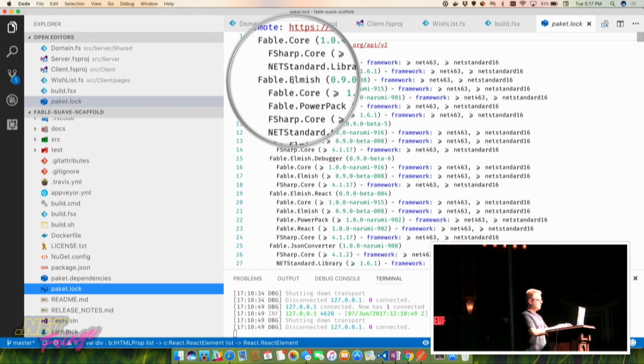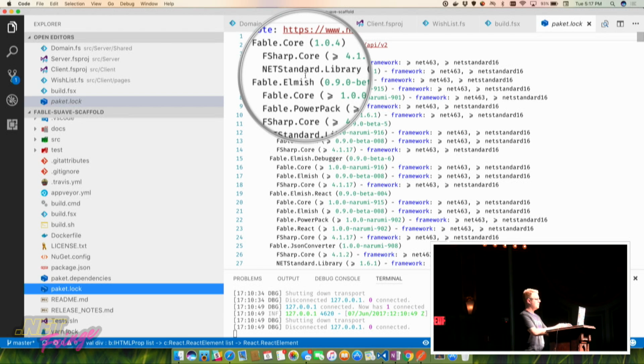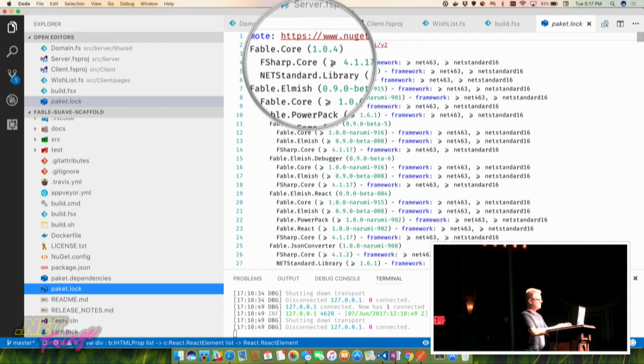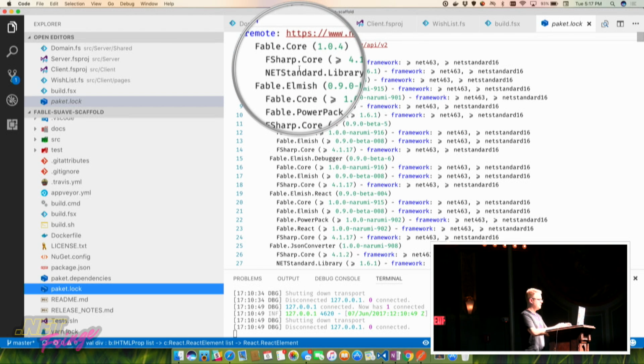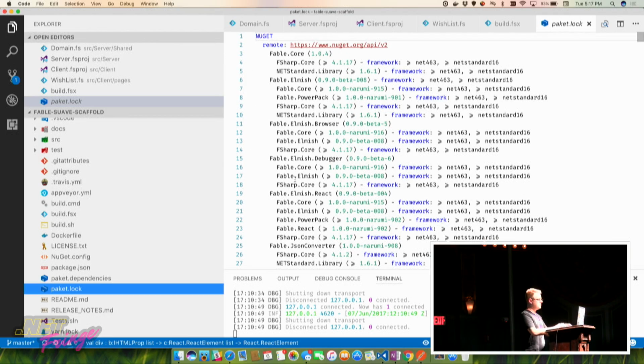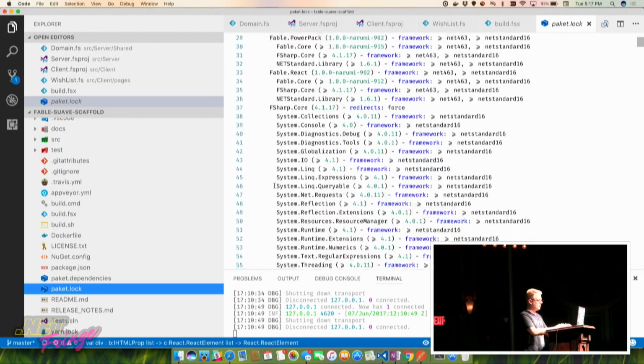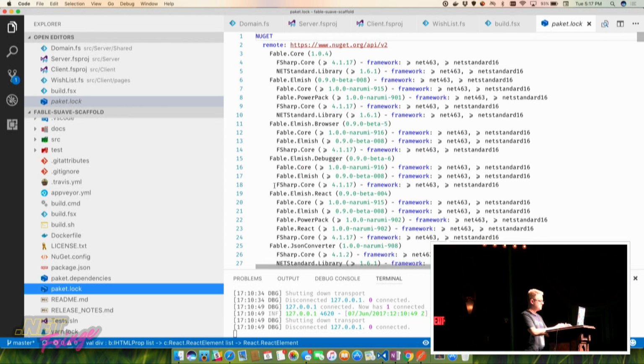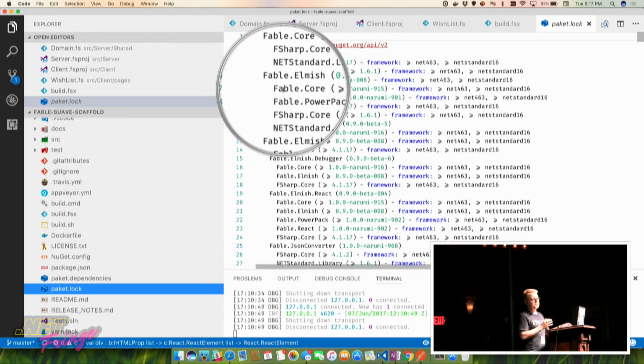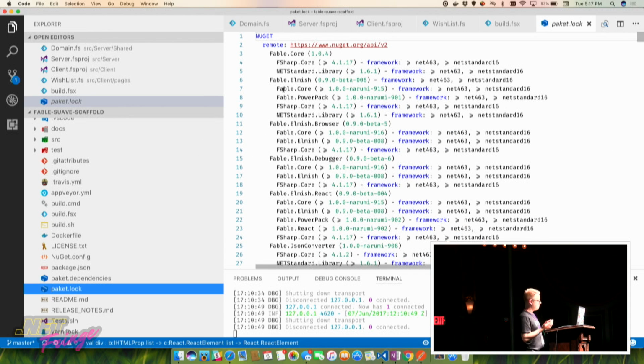Being able to see it this way is probably one of the best features. It also gives you the exact version that you're using or something close to it. And I can see what those dependencies are all the way down. There's quite a few, obviously. That's kind of the world we live in now. But it's nice being able to see them right away. That's one of my favorite parts of Paket, I think.